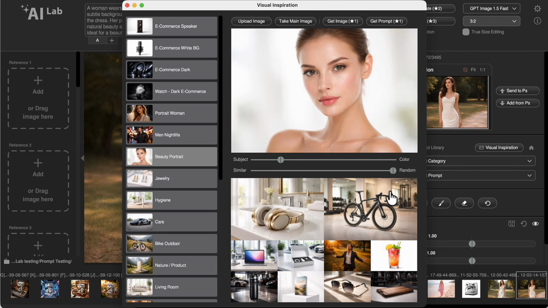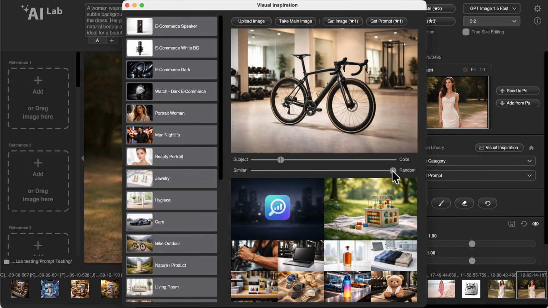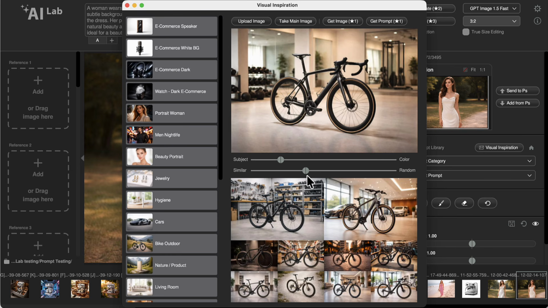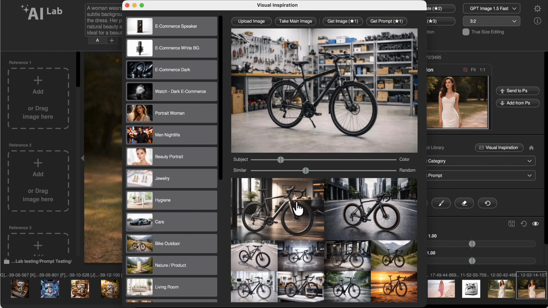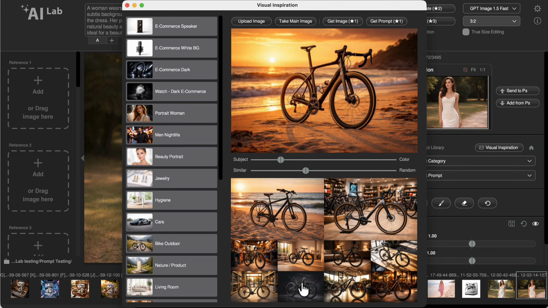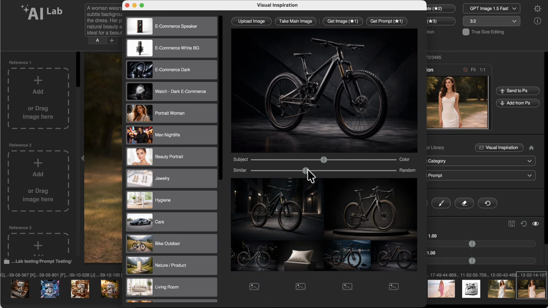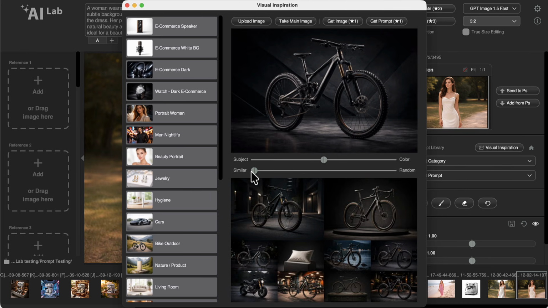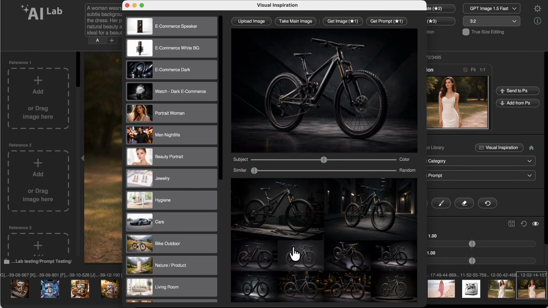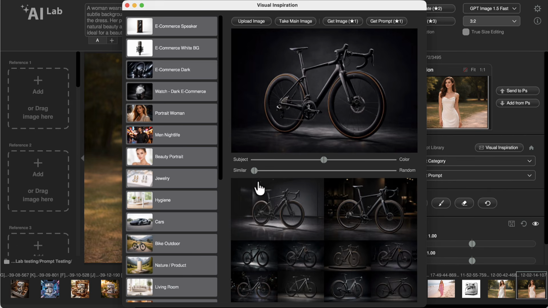If you click one of the lower images, it is loaded as the main subject and similar images are searched for. This lets you very quickly navigate toward what you are really looking for. Just click an image that goes in the right direction. Use the sliders to find even more suitable ones. Click a better one, and when you are very close, reduce the similarity further and choose the image you like best.